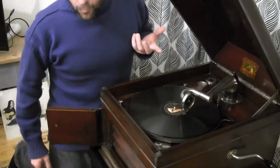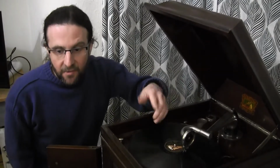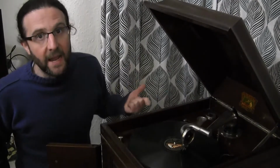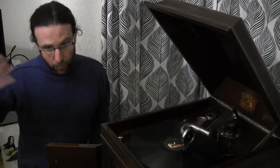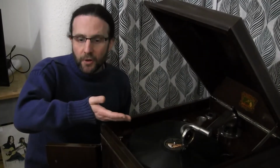Okay, so what you saw there was that when the needle reached the end of the record, it triggered the automatic brake mechanism which stopped the platter from spinning. And now, if I want to continue listening to Beethoven's Fifth, I'd need to take the record off, flip it over, replace the old needle with a new one, and so on.